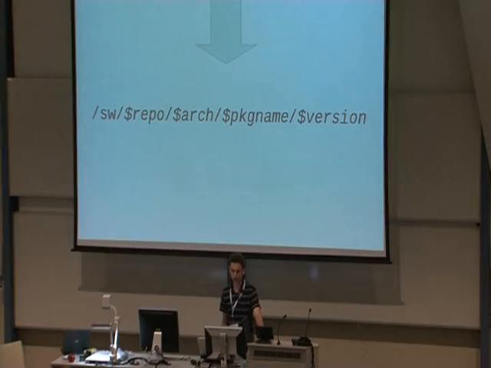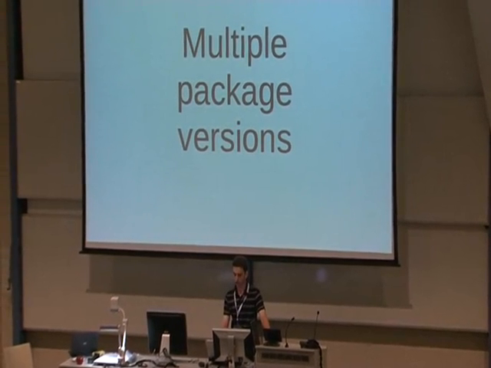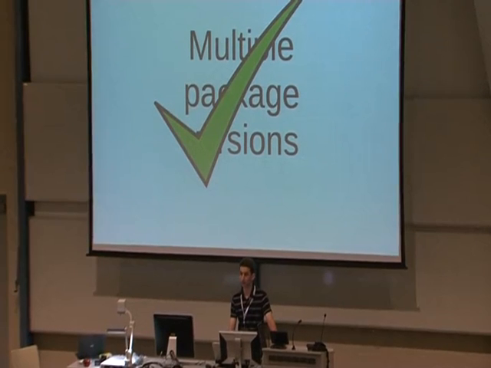In Syzix, by contrast, everything gets installed into its own location. And so by default, that's a path which starts with /sw, which stands for software. Then there's a spot for repo, so it's a sort of broad package collection. And then there's architecture, so x86_64 Linux or something. Finally followed by a directory for the actual package and a directory for each version. So what this does let you do is have multiple versions of packages installed cleanly on your system at any point in time, which I think is a very good thing.